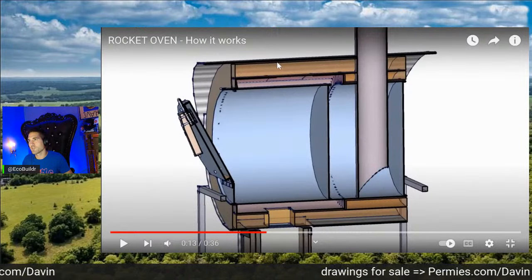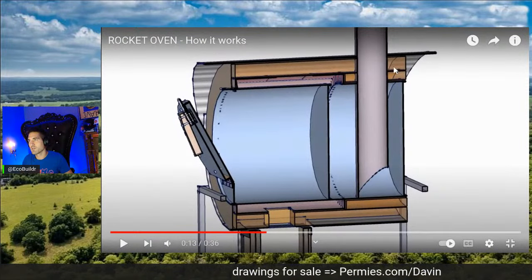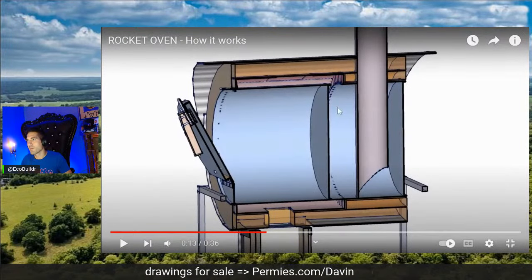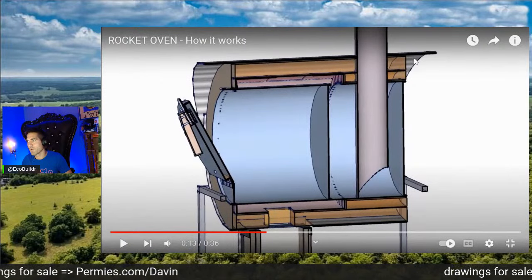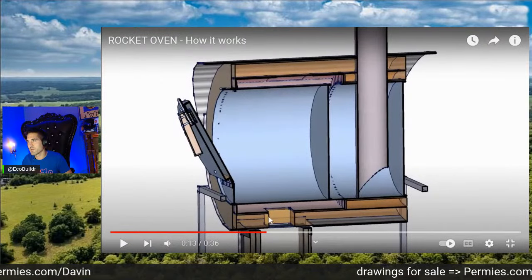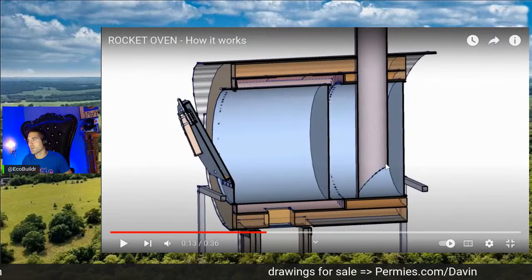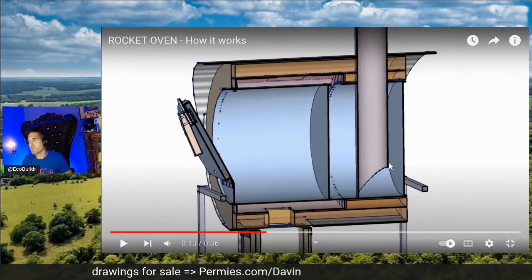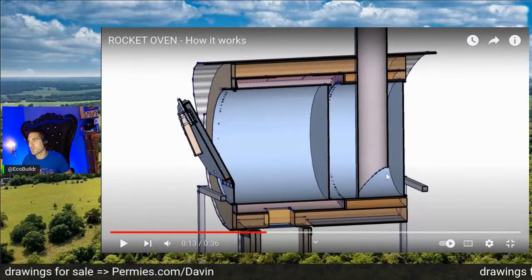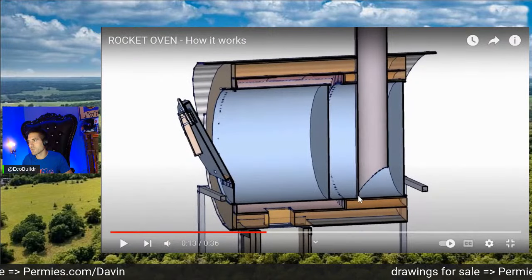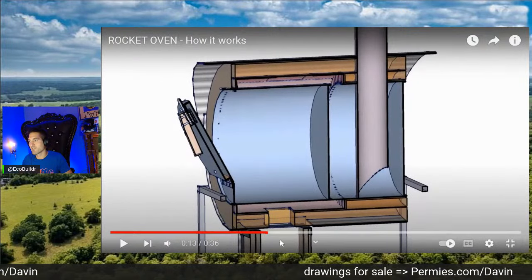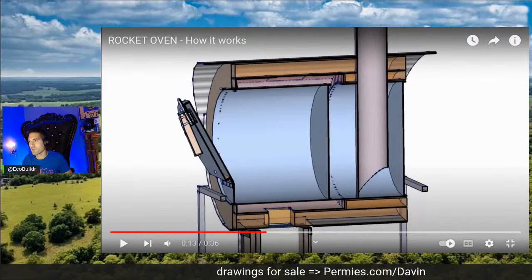I told you that this is cob in here. And then there's an interior barrel and an exterior barrel, right? And then this rising pipe for the exhaust, it's cut diagonally so that the exhaust can come from down below.